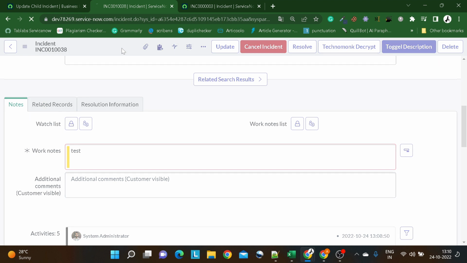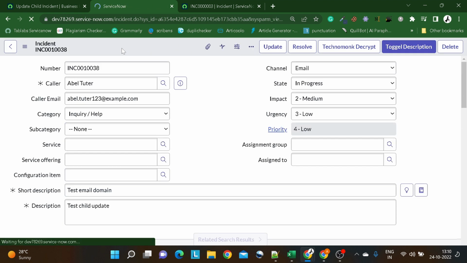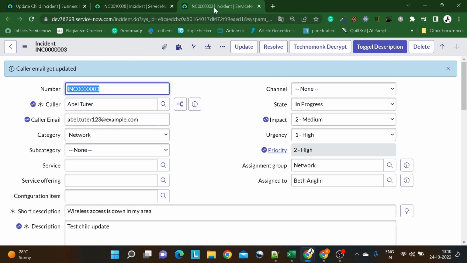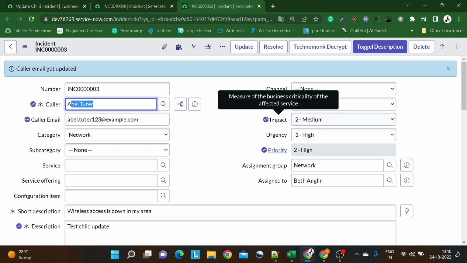Now if I jump onto the other record, all the fields got changed, as you can see, Abel Tutor. The email ID got updated because it has a BR which populates when the caller changes. The description and impact got changed. State was already in progress, so it didn't change.